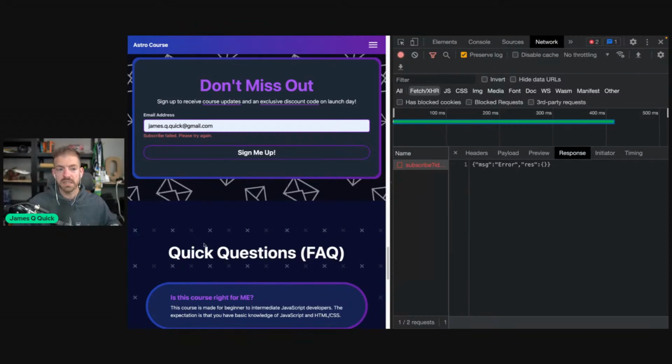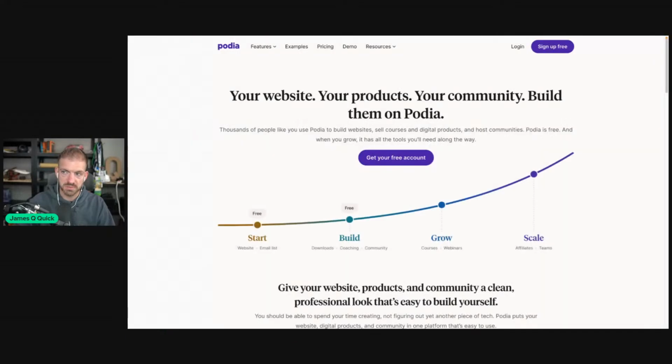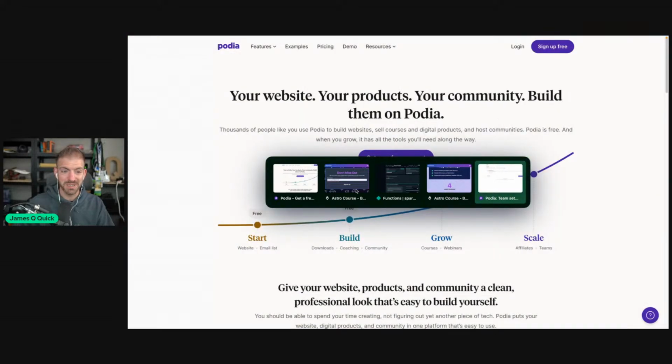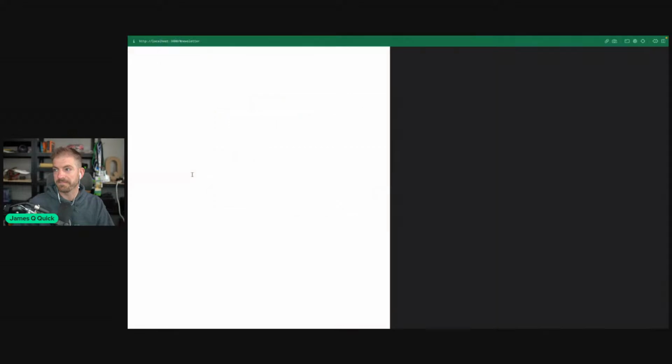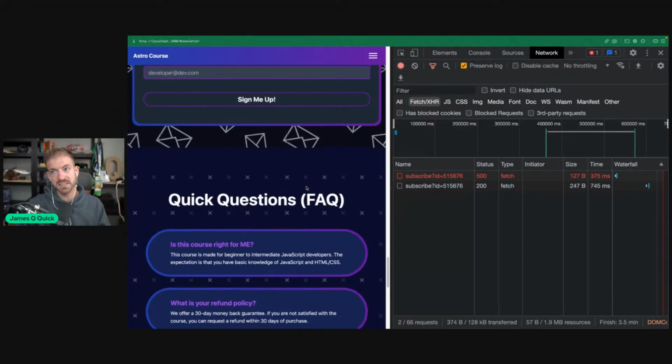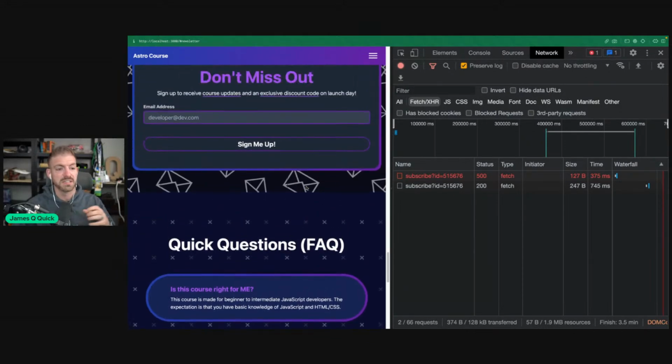Brad, yeah, so I use Podia for my course platform. Podia does not have an API. The thing that I want to do is not have people go to my Podia page. I want to sign them up on my personal custom site because Podia does not allow for a great way to customize the landing pages that they give you. So I want to have a form on my site where I can send a fetch request to Podia, keep them on my site, and then show them a message to say, yeah, this worked.